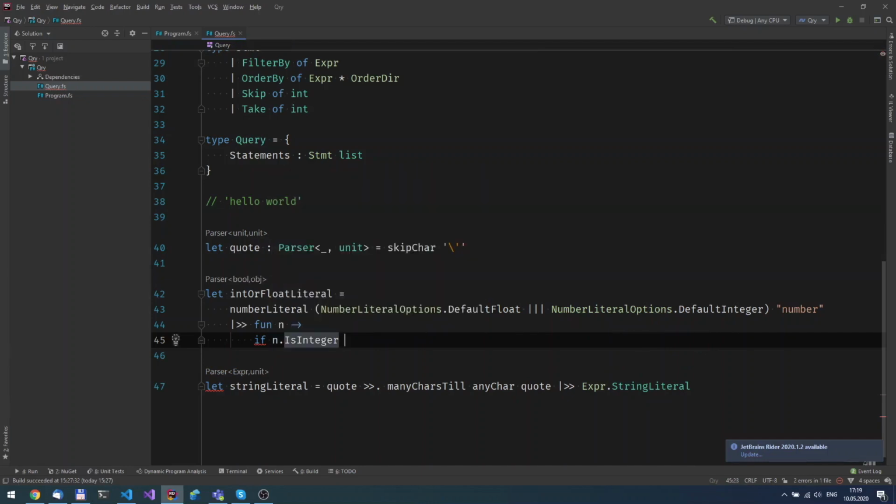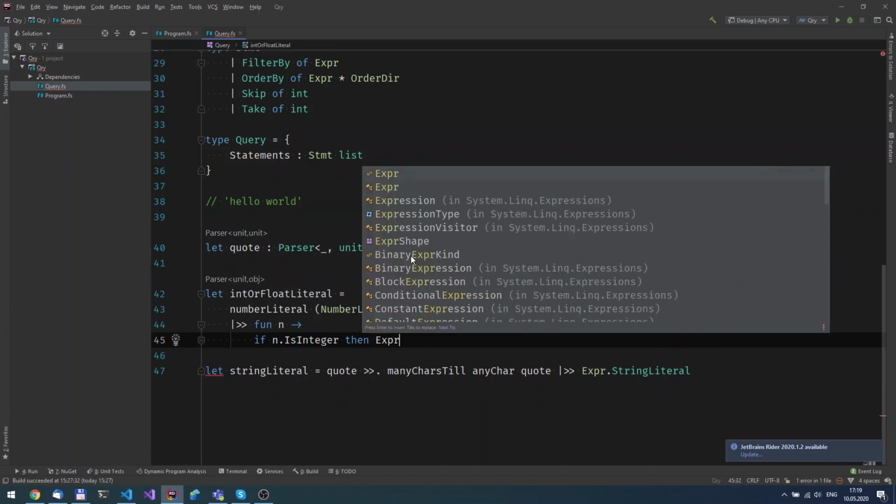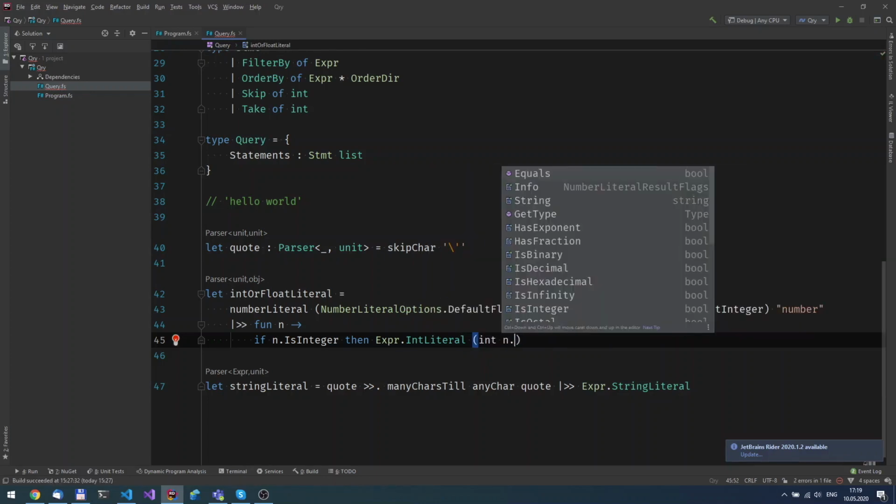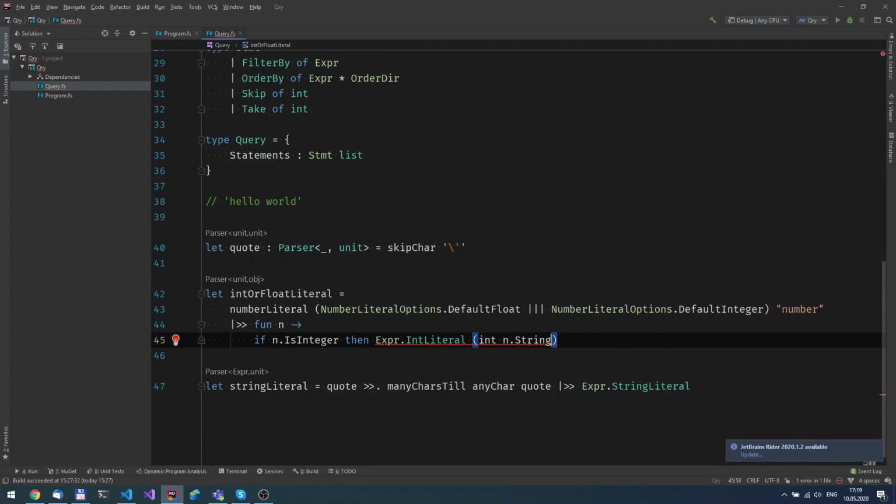In case it's an integer, let's return an expression of int literal. Here we just need to parse the actual value and pass it to the constructor function, so we can do int, which is the built-in function to turn a string into an integer, and pass the actual string that it has found in the input.